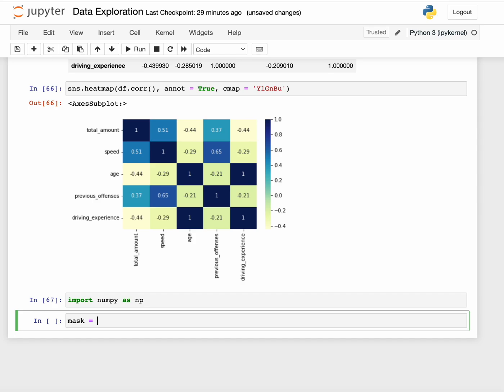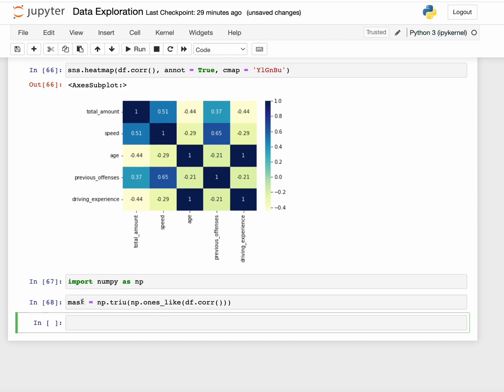So I'm going to create an array that is filled with all ones, using the ones function in numpy, and then generate a numpy array that consists of 1, but the size should be the same as this one, which is our df correlation. So I'm going to do ones like the correlation of our data frame, and this will be our mask.